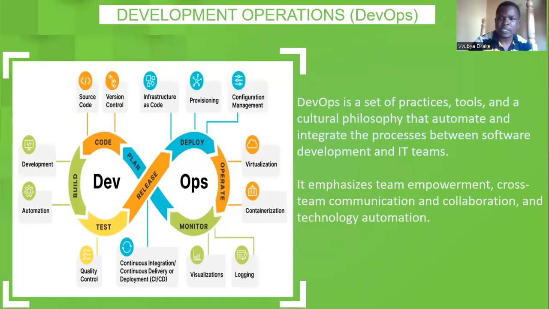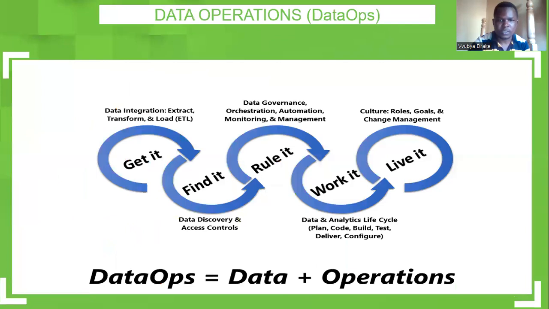Then DevOps, a set of practices, tools, and culture philosophy that automate and integrate the processes between software development and IT teams. So development operations, these are like collaboration, that is development, code, planning, testing. So everyone sits down together to do that with continuous integration, quality control. And then this is the base of any MLOps, infrastructure, code, all that.